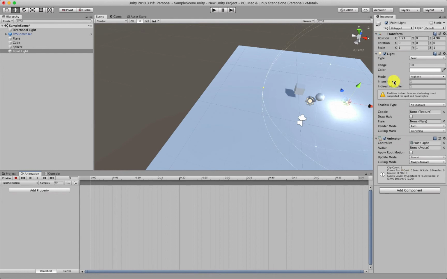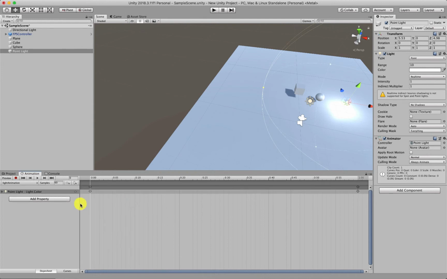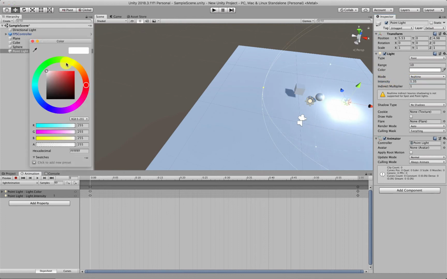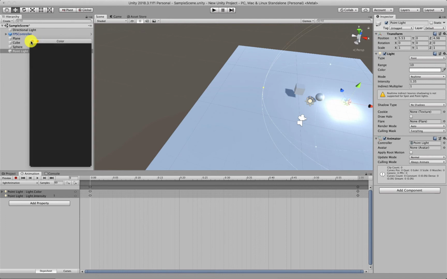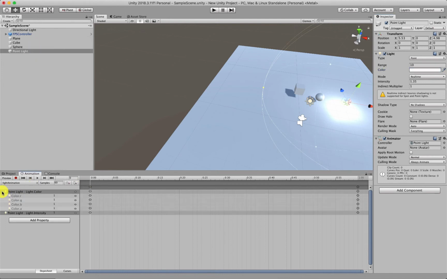And this time, some of these can be modified within this property. Since last time we just did transform, let's try and do something a little bit more in depth. So I'm going to add a light property, and I'm going to do the color, and I'm going to animate two things at once. I'll also animate the intensity. So if we remember, the intensity is the general brightness, and the color can be modified to suit whatever we like. So if we twirl down color, there's an RGBA value, which is just a simple number value.